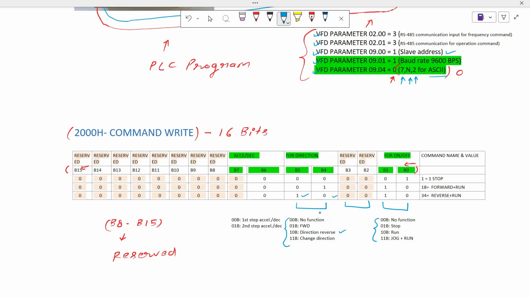And for change direction you can use both bits 1.